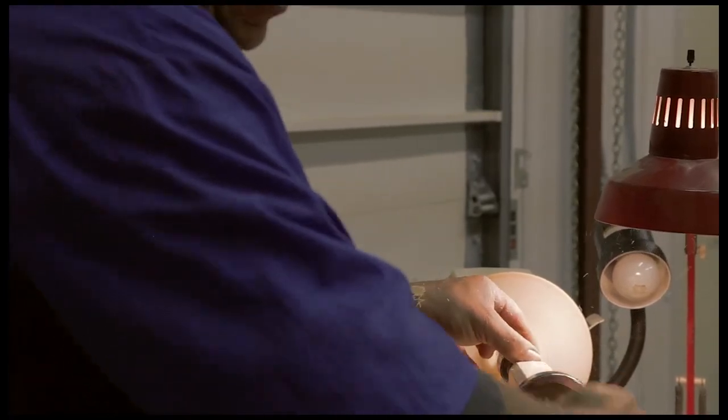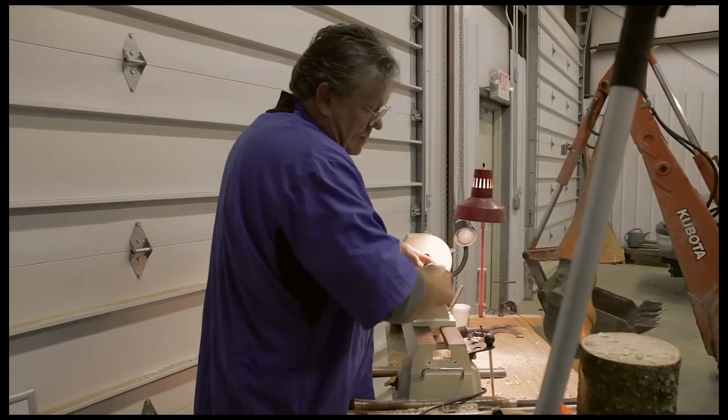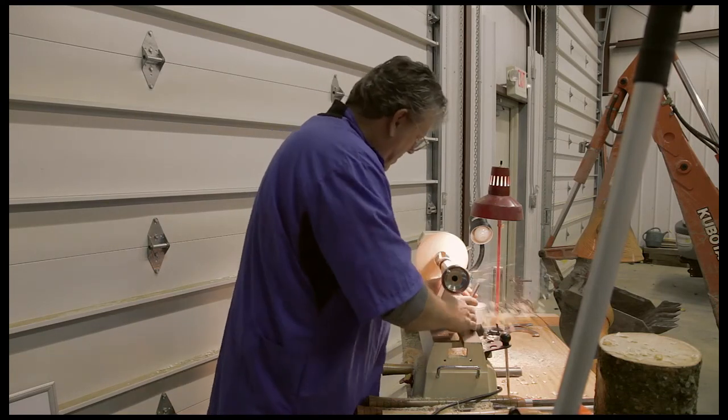I've got about 2 inches that this ram comes out, so I've got to watch that I don't run it clear on out. Burning. You smell it?